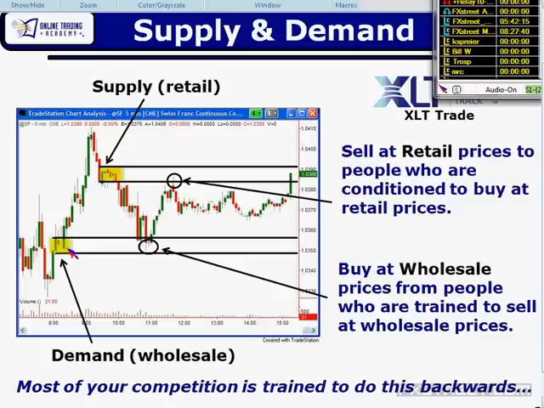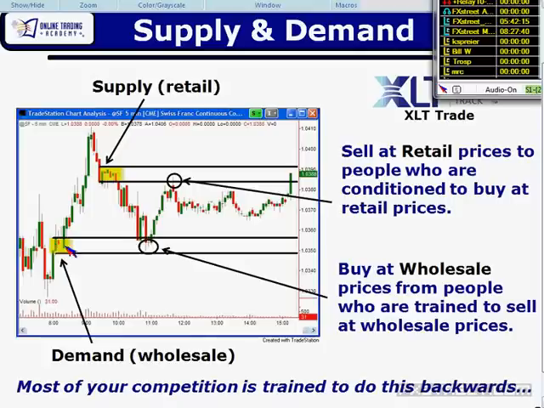Remember, the bigger the imbalance, the greater the turn in price when price revisits that level, the stronger the move away from that area, right? So we want to find price levels where supply and demand are out of balance in a big way. But I want to give you a couple ways to help you start to assess that. There's more, but let me give you a couple of them. First of all, and we'll do it through questions, you'll get it.